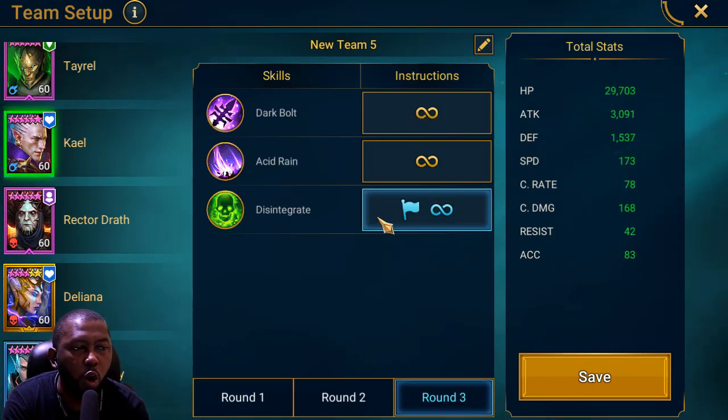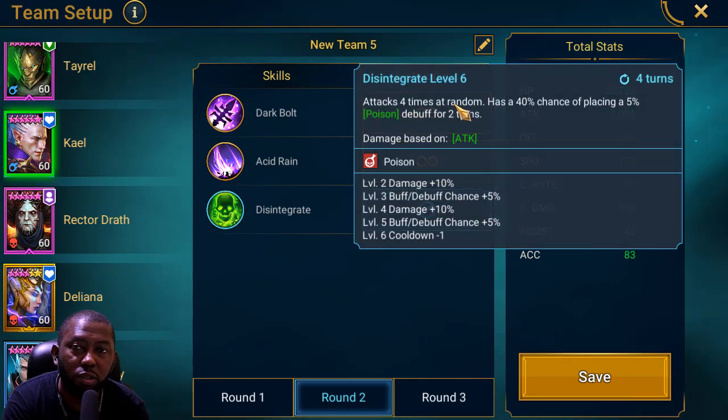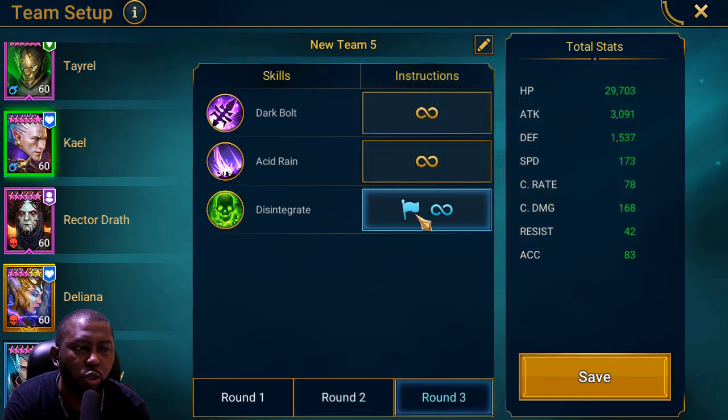Kale should open with this, but check out round 2. Kale should not use this. So for round 2, Kale should not use this skill because that is the skill you need to take down the shield of the boss. It hits 4 times at random.